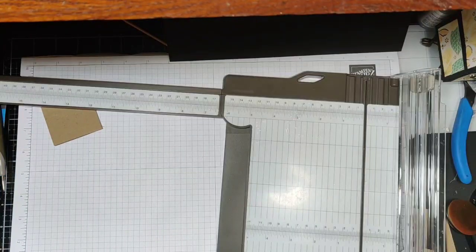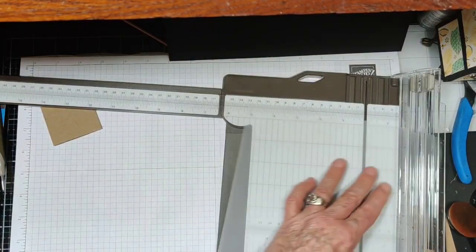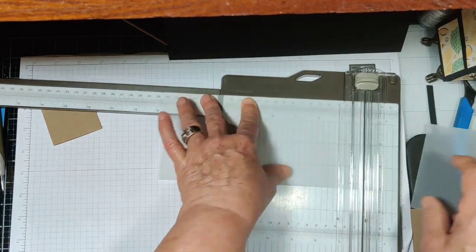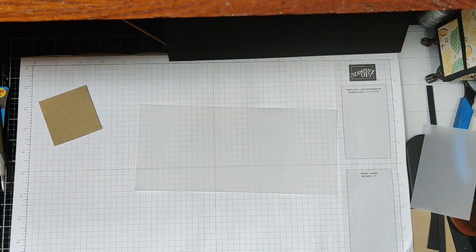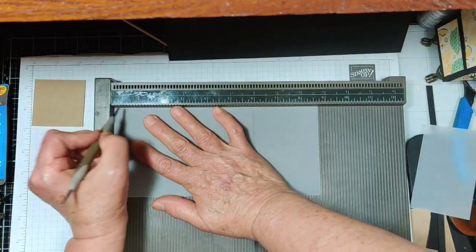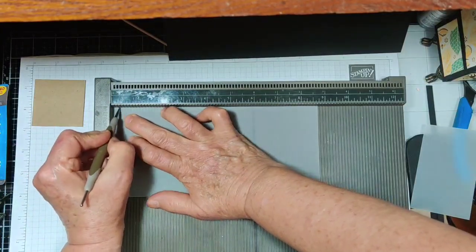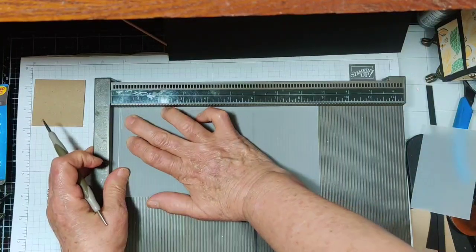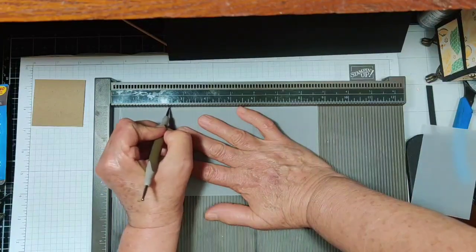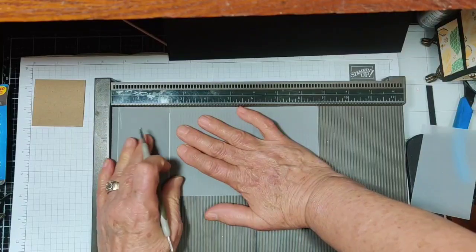Okay, now I want to cut a piece of the vellum. So that's 8 3/4 by 4. And with my vellum, I'm going to score it at 1/4. Okay. Then I'm going to score it at 2 3/8, and I'm going to score it 4 1/2.